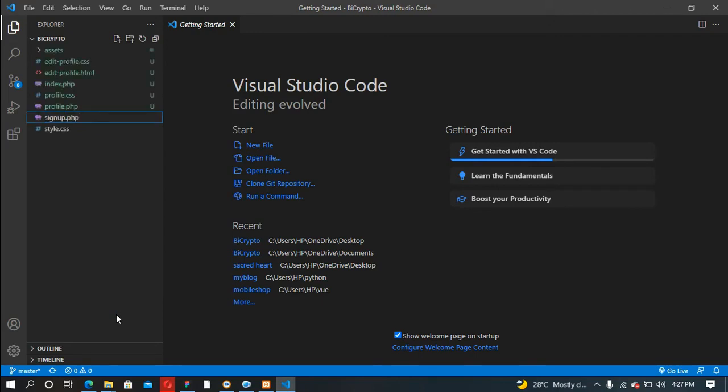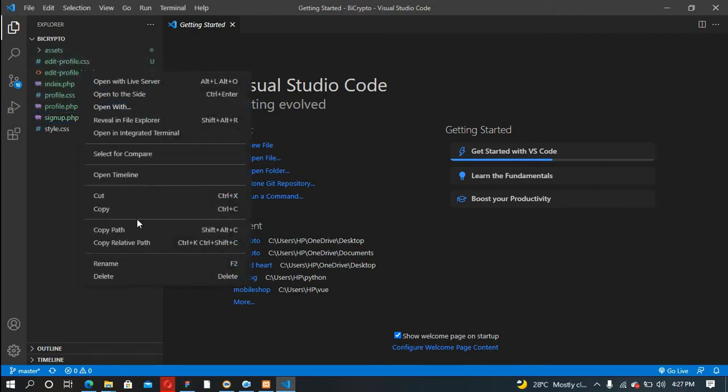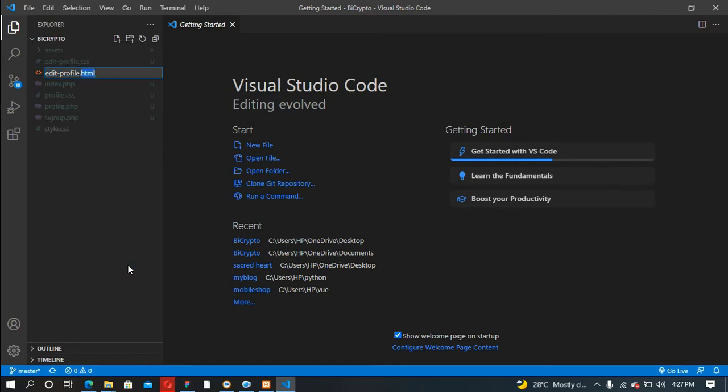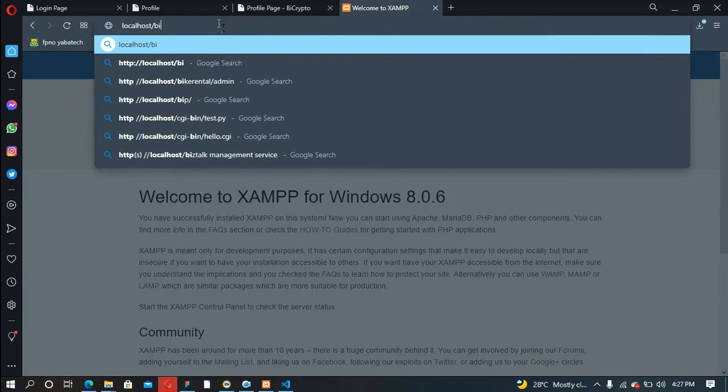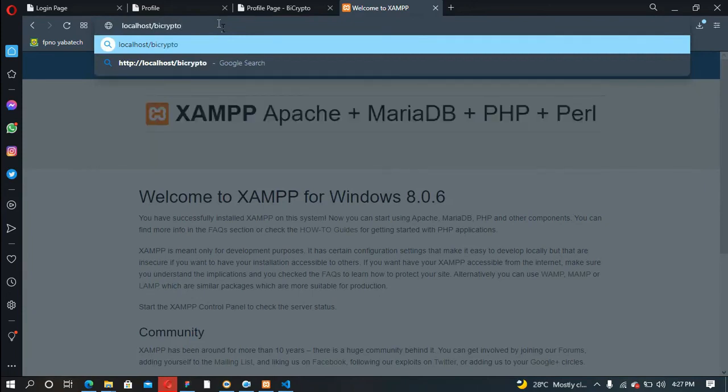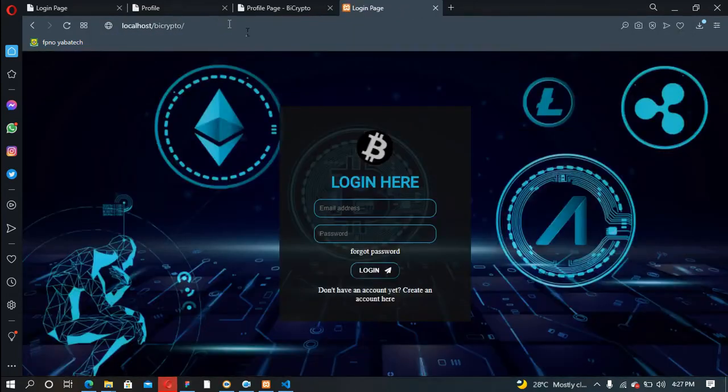I'm going to change all the files to index.php. Okay, perfect. Alright, so I can go to my localhost by crypto. Okay, login page. So we're good.